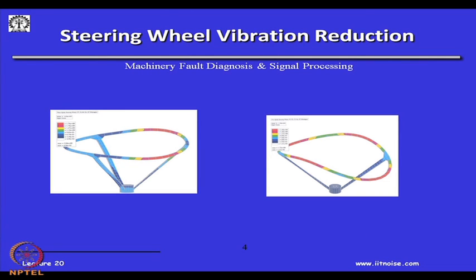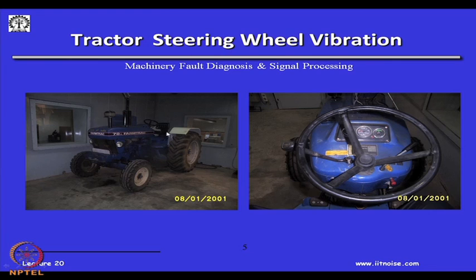Just as an example, I will go back to this slide first. This is a tractor whose steering wheel was having excessive vibrations, and this relates a little bit to diagnostic procedures as well. The vibration level of the steering wheel was much higher than the permissible levels, and as soon as the engine started to idle, the vibration levels were high. You must have noticed it, particularly in diesel engines, not in modern cars of course. If you think of the old Jeeps, as soon as the engine starts, your steering column would rattle, and there would be heavy vibration levels.